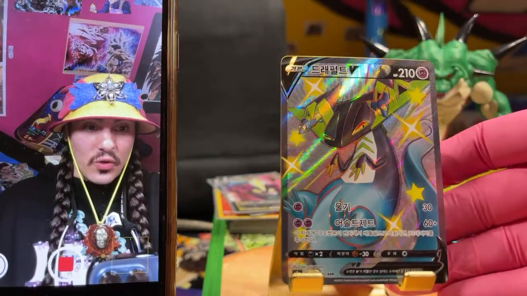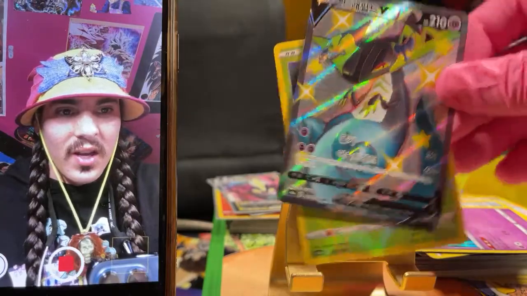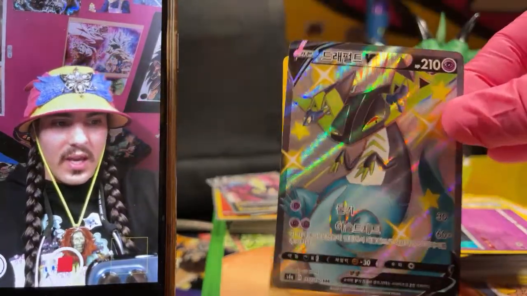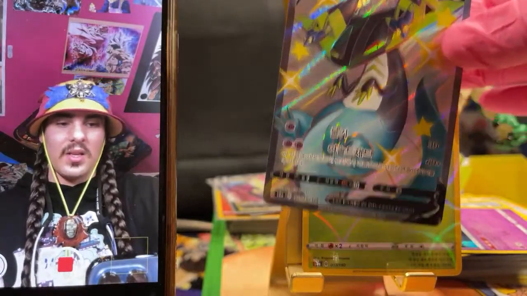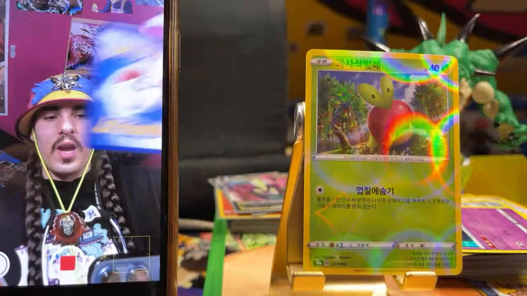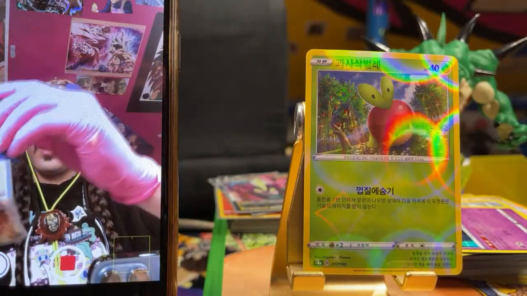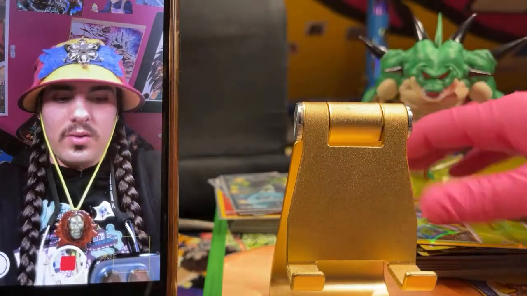Shiny V Dragapult. I am down with that. Heck yes, gamers. Yo, the V Korean Shiny Dragapult. I will take it. I will take this card. And Dongwoo, I am down to trade with you, my guy. All right, we got a couple Shrip'ms left here. What are we going to pull?